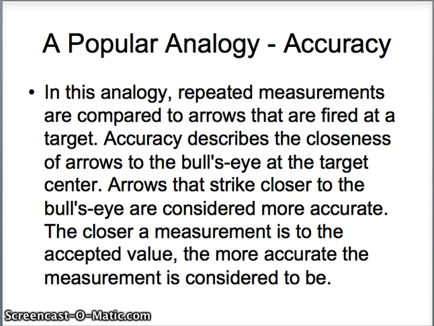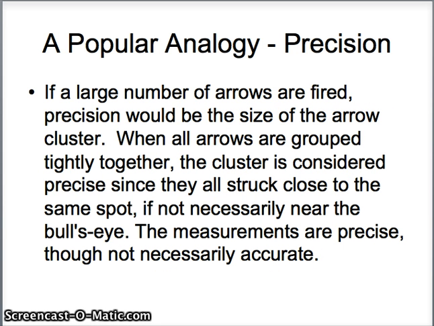So in essence, the closer the measurement is to the accepted value, the more accurate that measurement is considered to be. Now, what precision basically means is that if you fire 10 arrows and all the arrows are in the same spot or very close to the same cluster, then we call that very precise, because you're always consistently hitting the same area. But that's just an analogy. It's not exactly a perfect fit, but that's kind of like the difference between precision and accuracy.